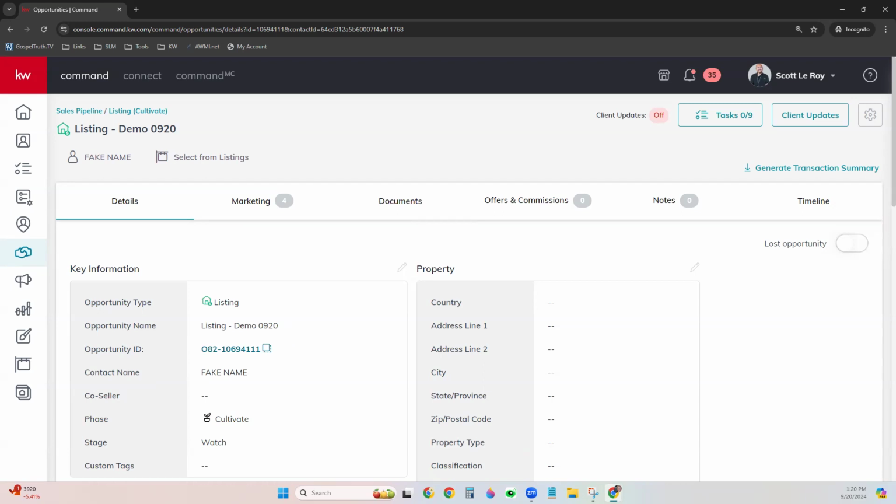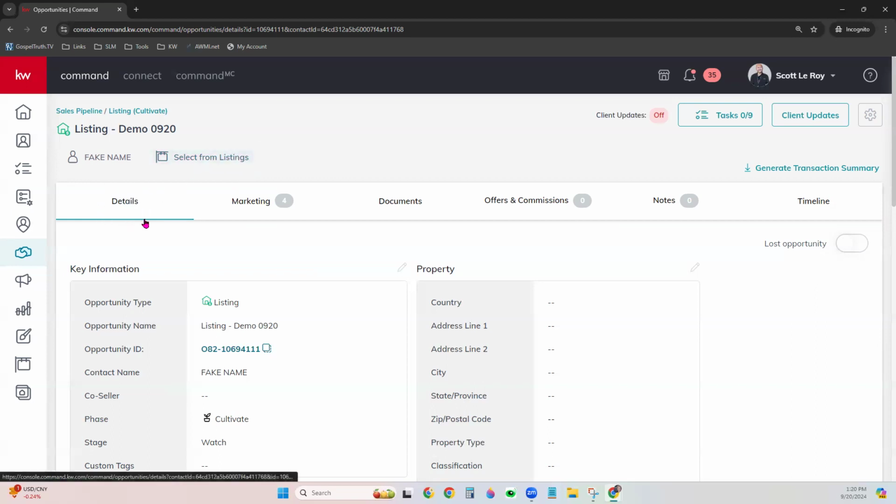Very briefly right here within the opportunity, I just want to show you that you have the option to link a listing right here if it is a listing opportunity. If you do this, it will help populate that property's address not only in your opportunity, but also in your forms once you get to Docusign.